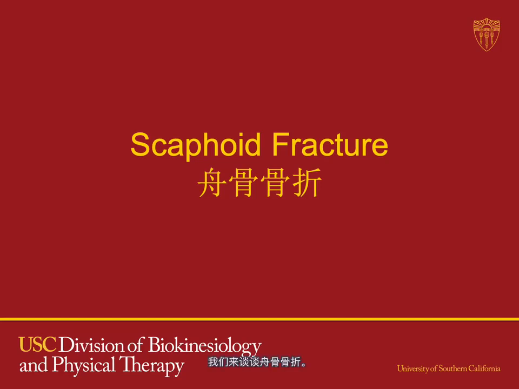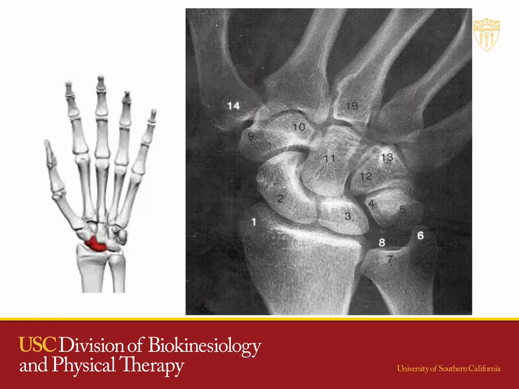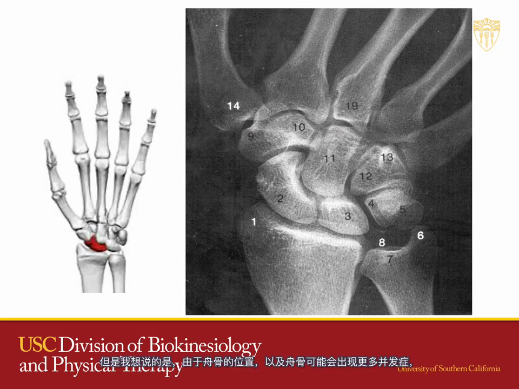Okay, let's talk about scaphoid fractures. Scaphoid fracture, a lot of people just say wrist fracture. Yes, you can definitely fracture other bones in the wrist. But I would say because of the location of the scaphoid, and the idea that there's likely more complications with the scaphoid, we're really just going to focus on scaphoid fractures as our wrist fracture.